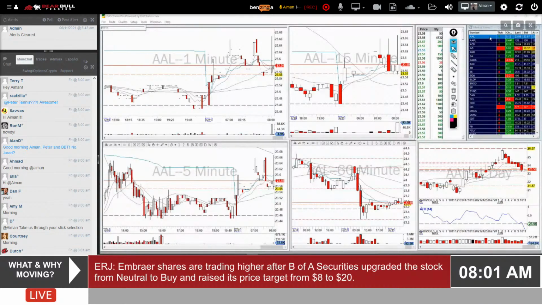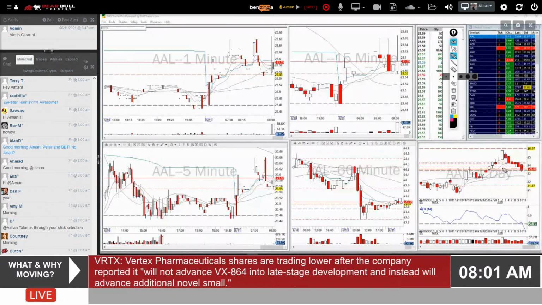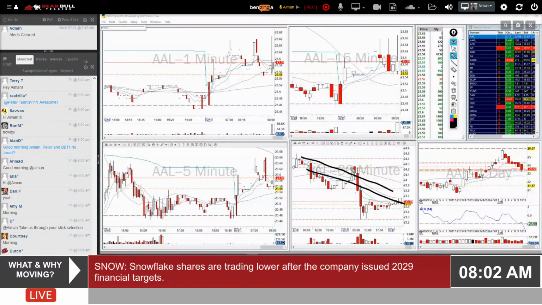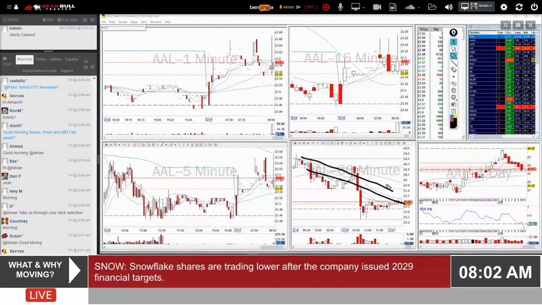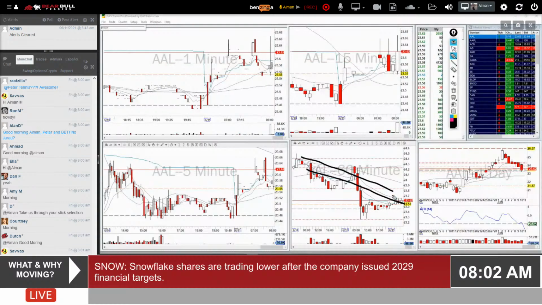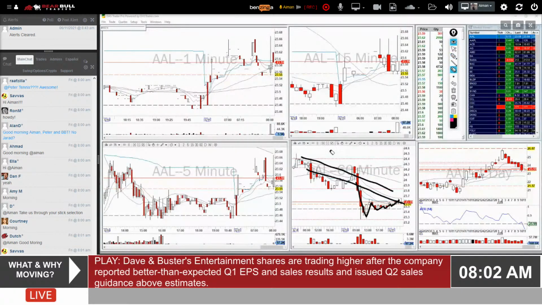So let's start. First one around here is AAL, and look at AAL. First of all, the daily chart is choppy. You could see that we are stuck between moving averages. You can see that the 60-minute chart, it's not long and not short. Yes, the moving averages are sloping down, and you could say that, okay, we're more weak or more short biased than long biased, but you could see that around this area we started bottoming and chopping around. Because of this, I know that if I take this stock for an opening range breakdown to the short side, it could literally bounce out of any level, maybe around here, maybe around here.